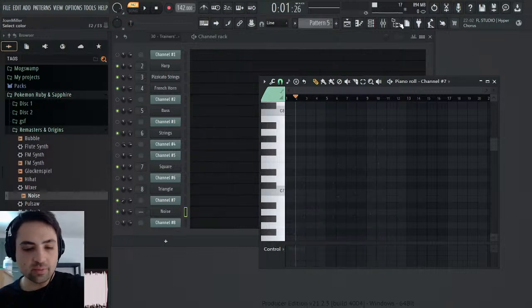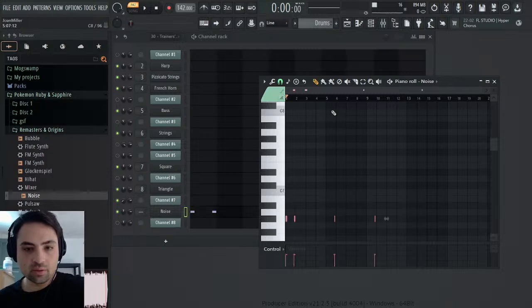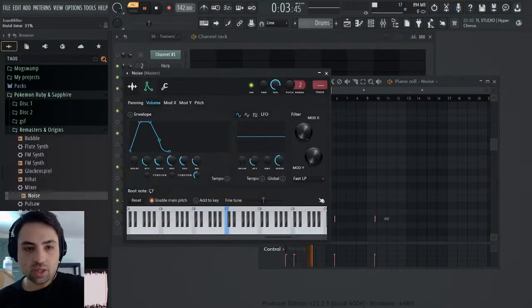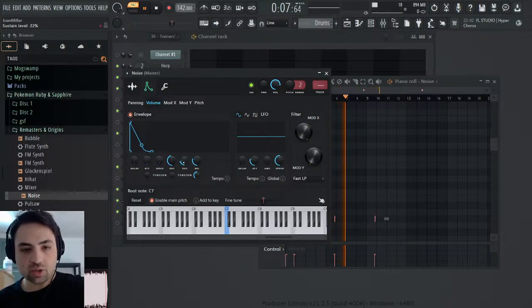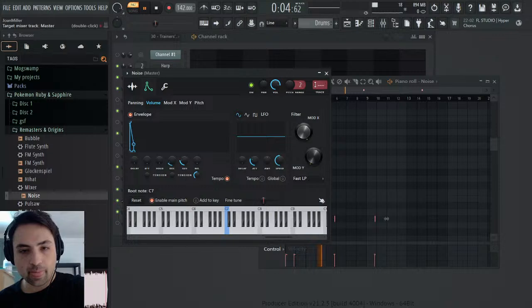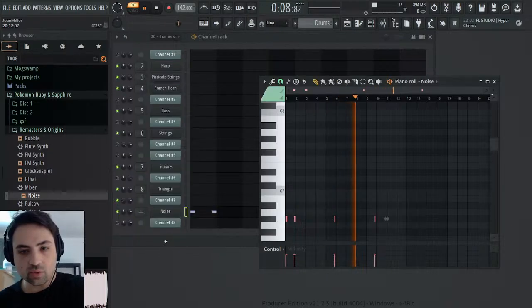Now let's find first empty and call it drums. And then we paste this here. And so now let's set the envelope here. Let's turn everything off except the sustain to 25% and the decay, which we will set to 1 step. And then we'll set the curve down to as low as it can go.